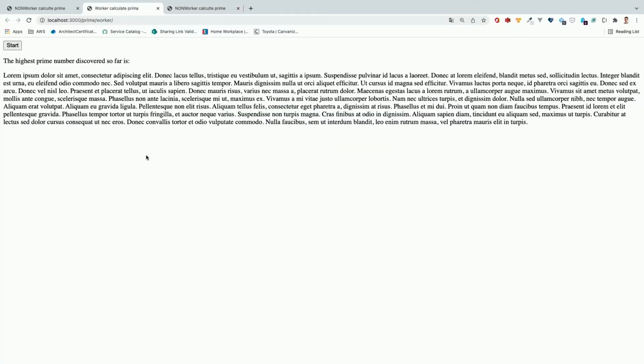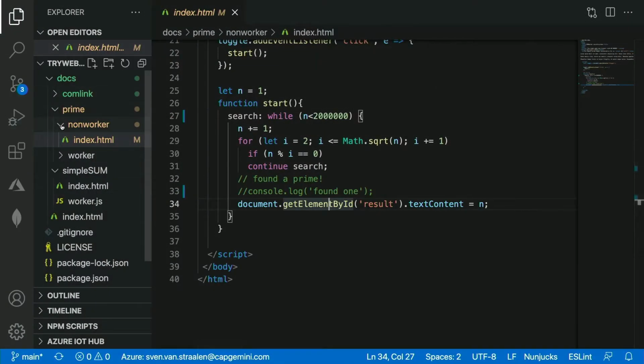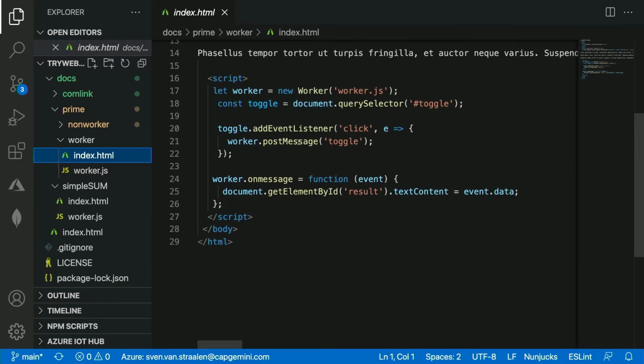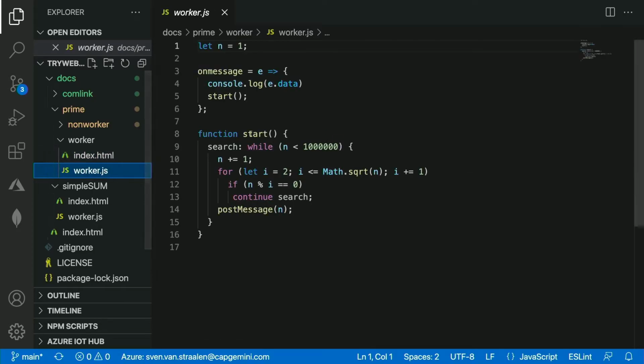So here we have the different program with a worker. I'll show you the code and what we do. In the index HTML, we again have the event listener, and then we say post message, please execute our worker. And whenever it receives a message, we say, okay, update the screen. This is how the worker looks. Whenever it receives the message, we do start, and then with the start, this function executes.